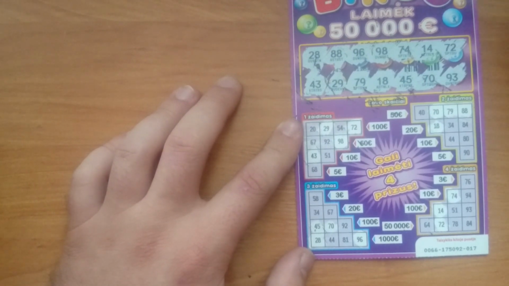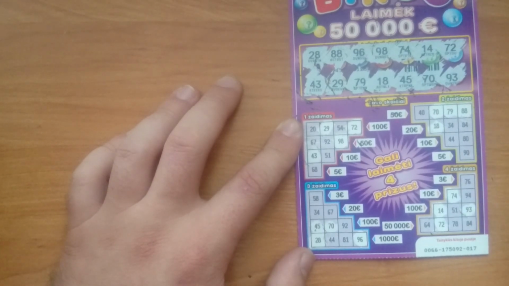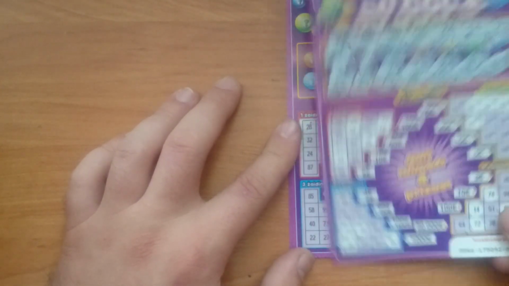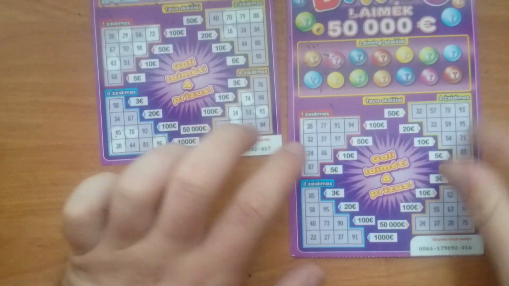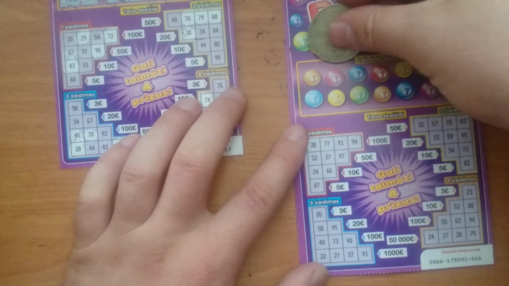So, 93. Can we get something from 93? Nope. Nope. 93 in the bad place. And nothing. So yeah, unlucky ticket. Huh, what a surprise. Okay. Second ticket. So, let's begin.